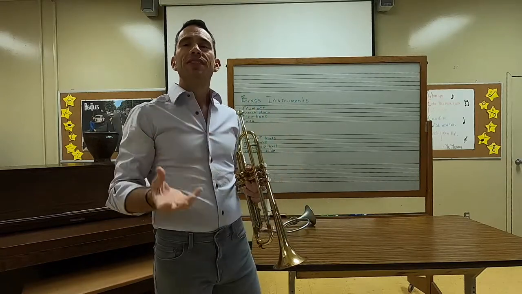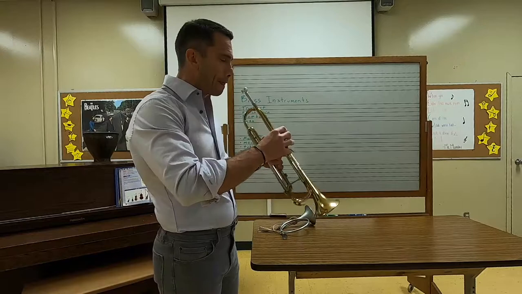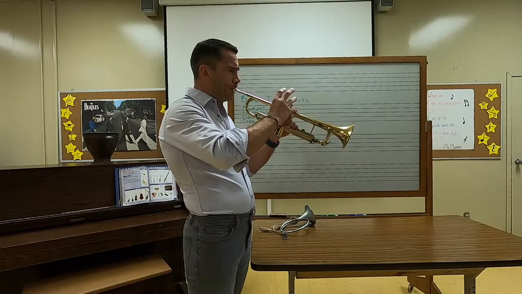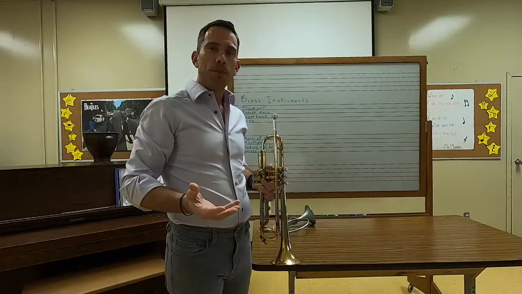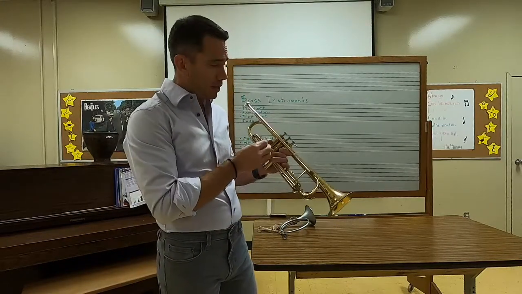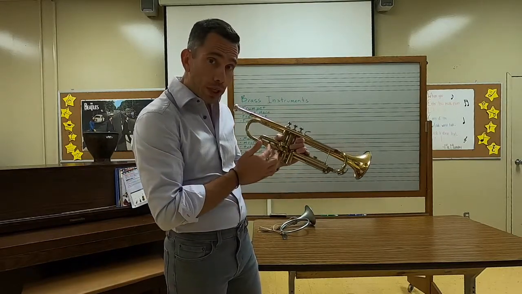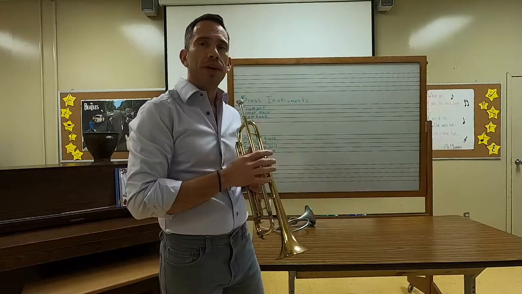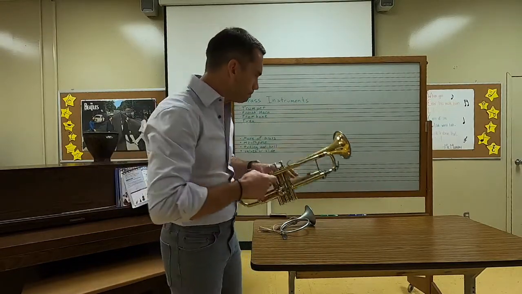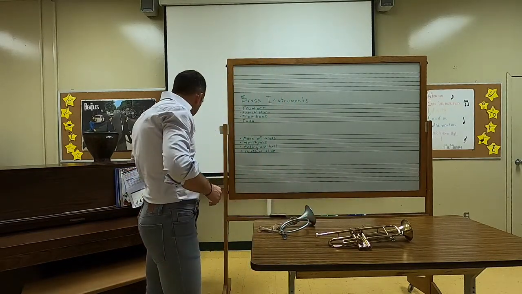When you press down the valves, that's when you can make it higher and lower. The trumpet works by pressing down the valves in different combinations — it makes the air travel through different tubes, making the path longer or shorter. Then when the air comes out the bell it's going to be a different pitch. So there's the trumpet for you. I'd like to show you some other instruments in the brass family as well.